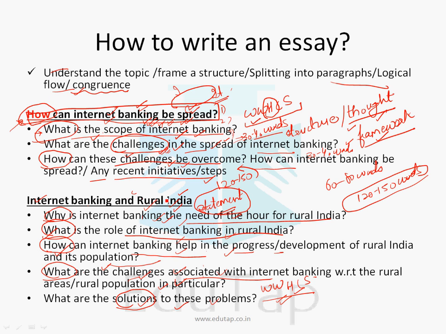I hope the point is clear, that in question based topics it becomes easy because you have to devote most of your words on the question that is asked, but when it comes to open-ended statement based questions, you have to utilize all these 5 dimensions and frame your essay around that. So this makes your task easier because now you know what all dimensions have to be covered and how you have to frame your essay, right? And plus it makes your essay logical and there is a connection between the paragraphs. It does not look haywire, where you start with one particular paragraph and there is no link between the first and the second paragraph and the subsequent paragraphs.